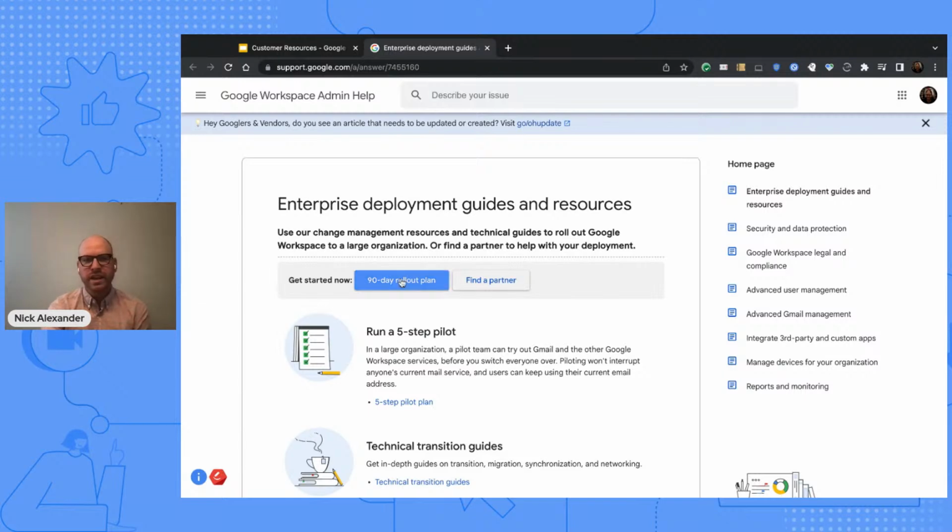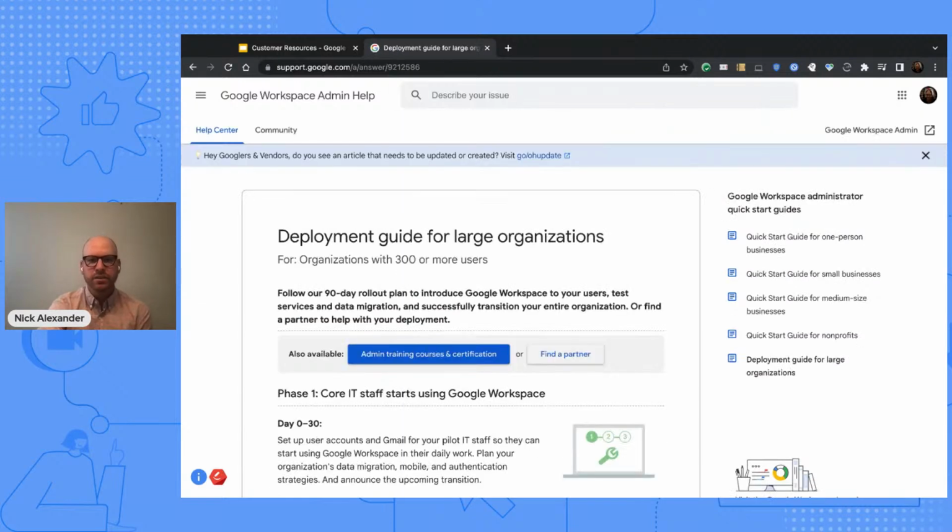So you could look at a 90-day rollout plan, at a high level what that looks like. It's always nice to have a guide or a how-to or a starting point for something like rolling out a product to your users, testing your services, the migration in that sense. This is a great place to go for that high level, whiteboard type view of saying, in the first month, what do we want to accomplish? Having that 30, 60, 90-day plan as a guide.